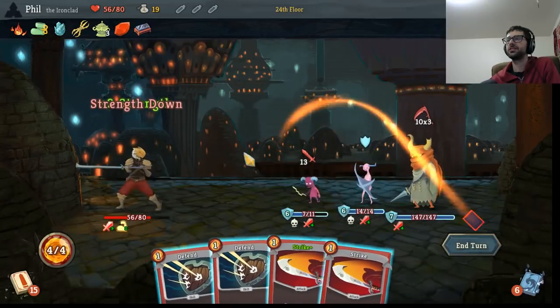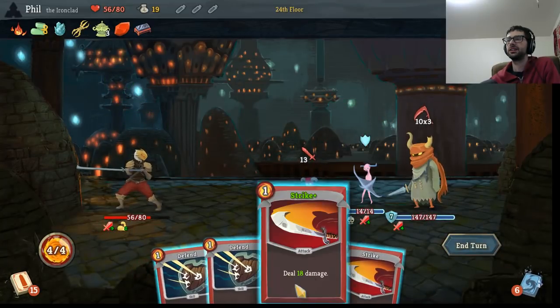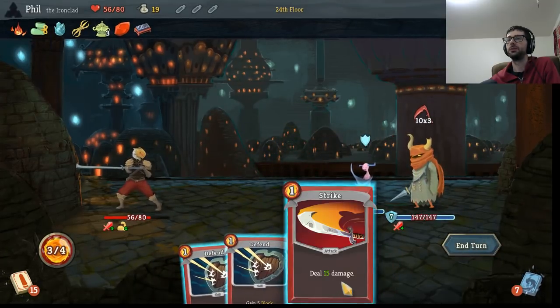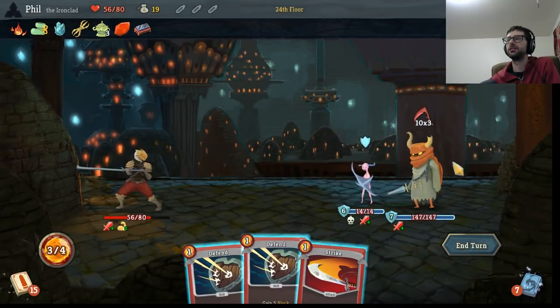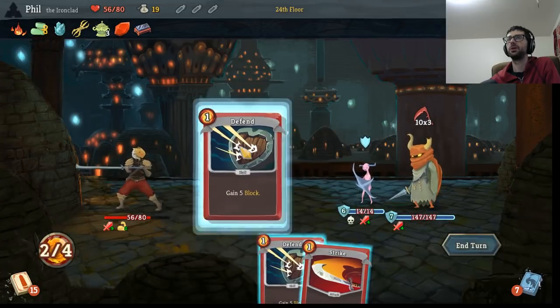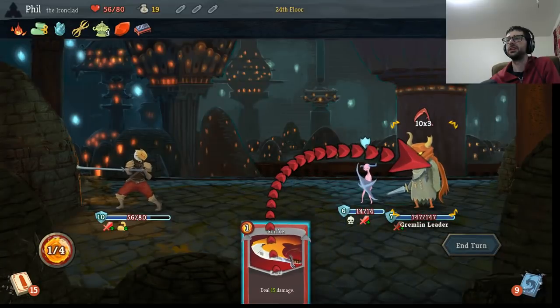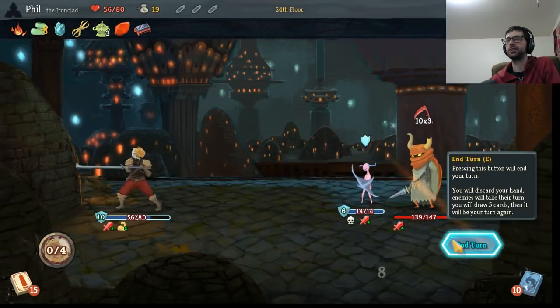Alright, so I get to flex. I can probably take out this guy with one attack, so he doesn't become a problem. And this is 30 coming in. Alright, well, all of these cards are happening. And I guess I'll go with the big guy here, since I can't kill the little guy this turn.